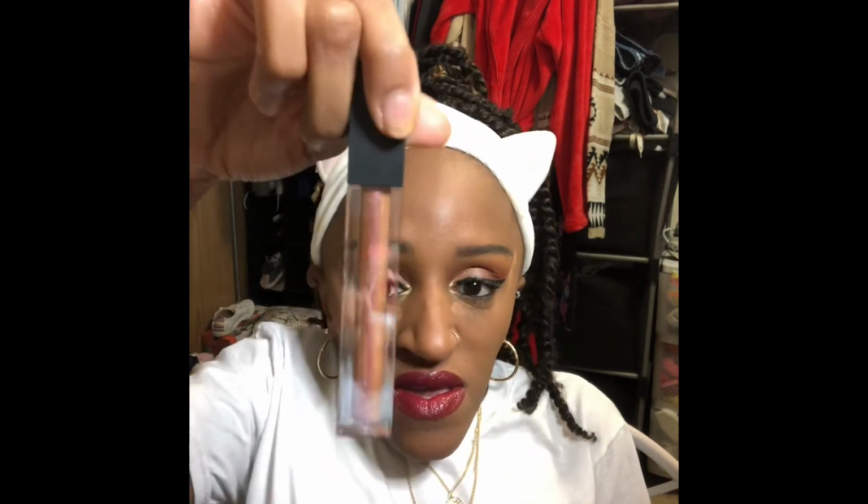And then it came with a gloss. And this gloss is in Trippy. It's really pretty. Like this. Kind of gives you a little iridescent.